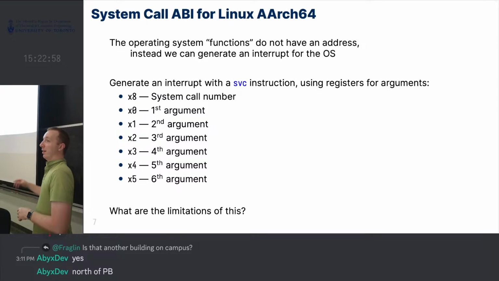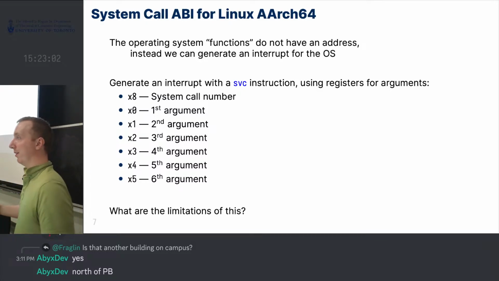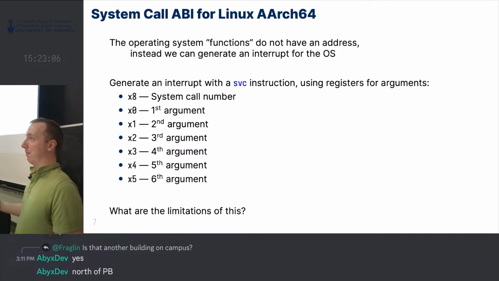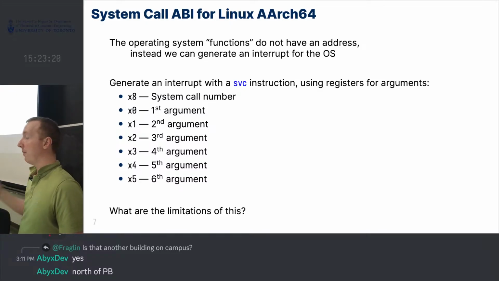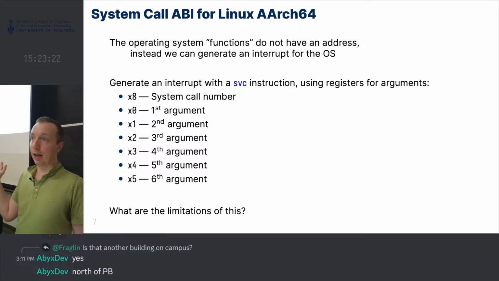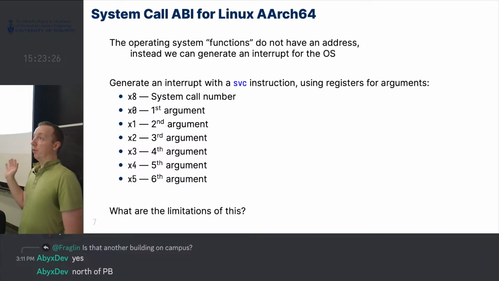So to make requests to the operating system, you can't just call functions. There are no functions to the operating system. And because there's no address or anything, the way you make system calls on every single operating system, and this includes Windows, is you generate an interrupt.